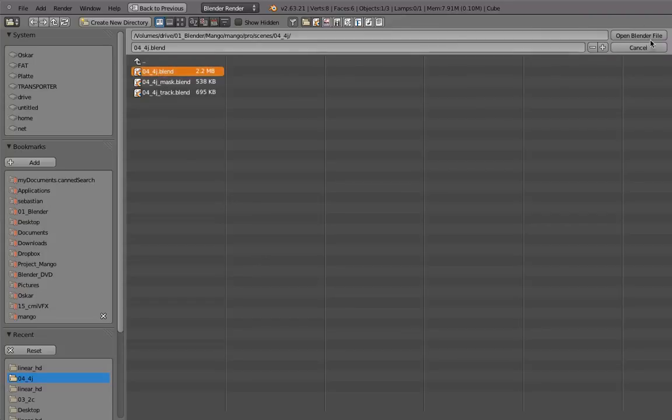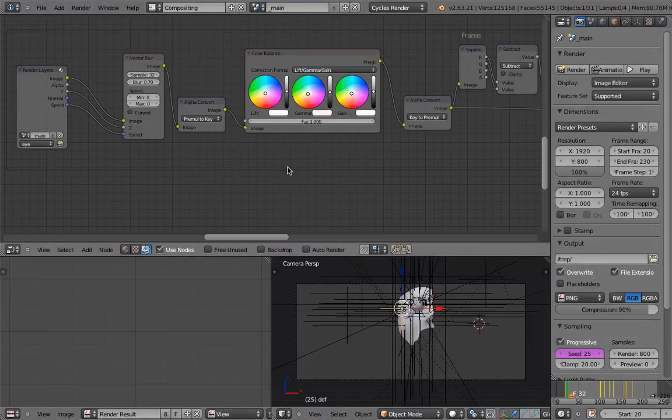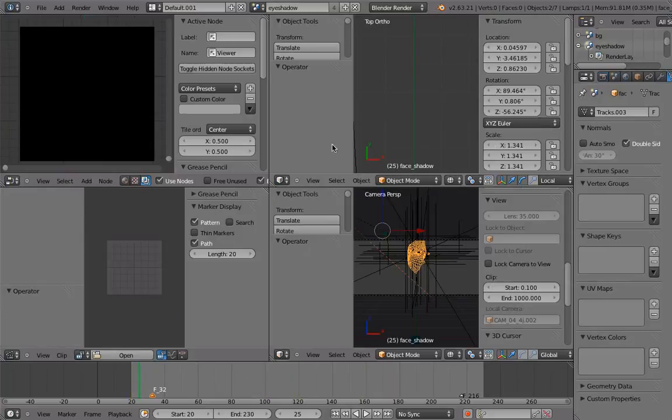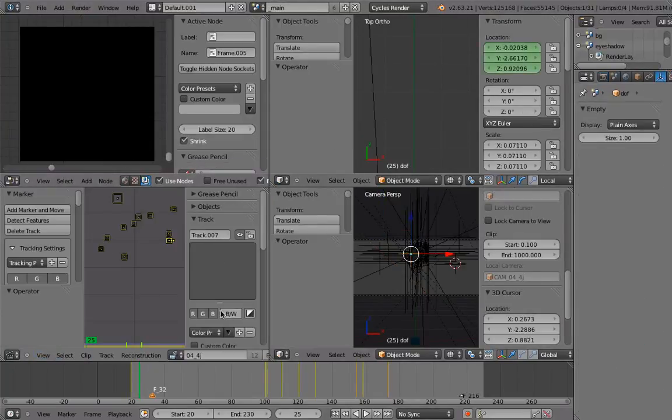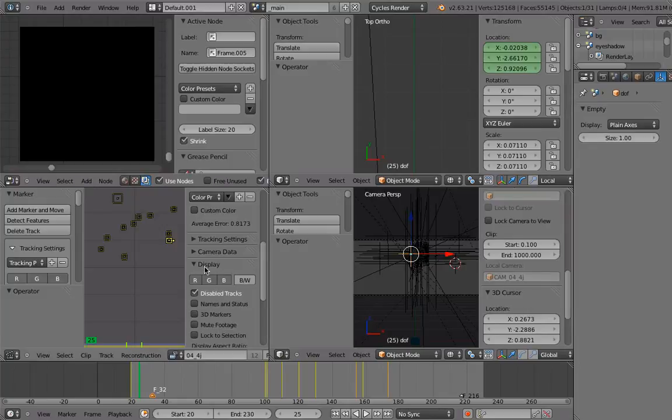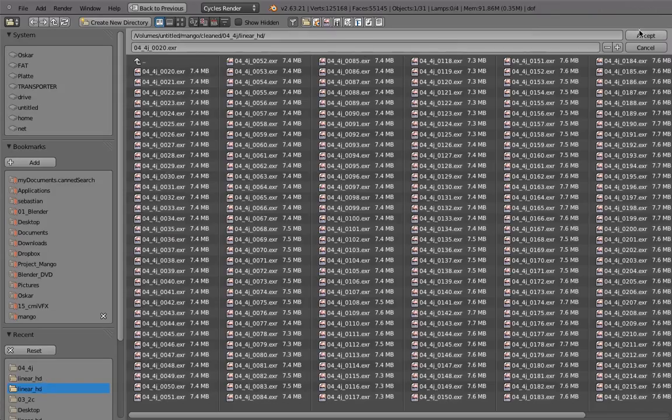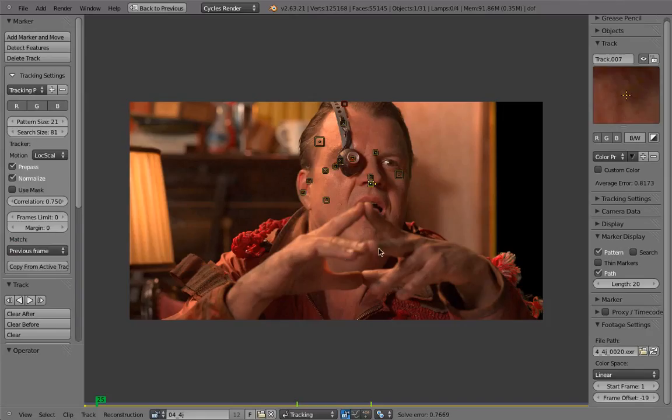So if I open up 44J, first I have to adjust some path because I'm working from home. So I'm going to go to a little different screen layout. So 44J, and then I have to set the path to the footage. So that is here.